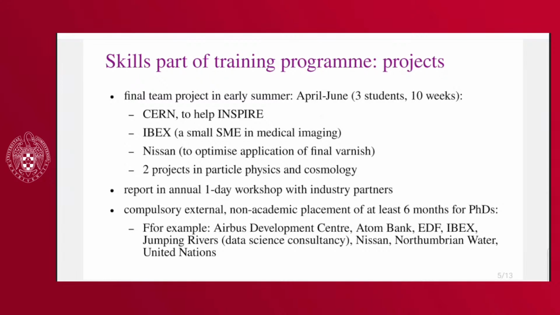Now, for the non-academic placements, we had a couple of people working with the Airbus Development Center for smart planes. We had people working for a startup bank, Atom Bank, to optimize a way to provide security by looking for anomalies. We had a student working for an energy provider, a local nuclear power plant, to do predictive maintenance. Some of our students went back to Ibex. We had a student who worked for a data science consultancy and convinced them to use Python instead of R. They went back to Nissan, of course. We have a local provider of electricity and water, Northumbrian Water, where our students optimized the distribution of electric charging stations for their cars.